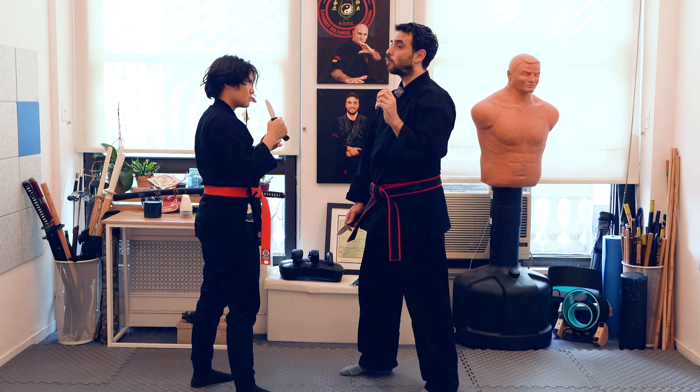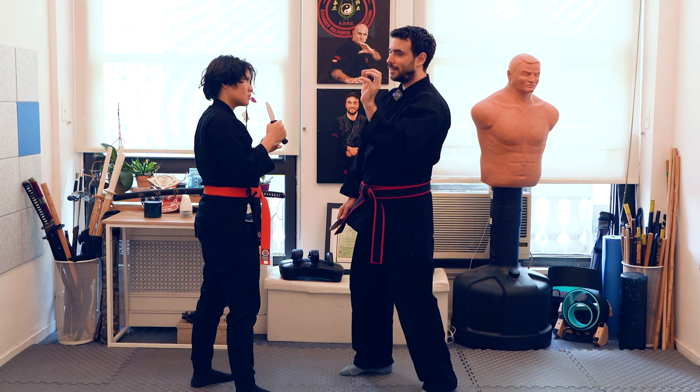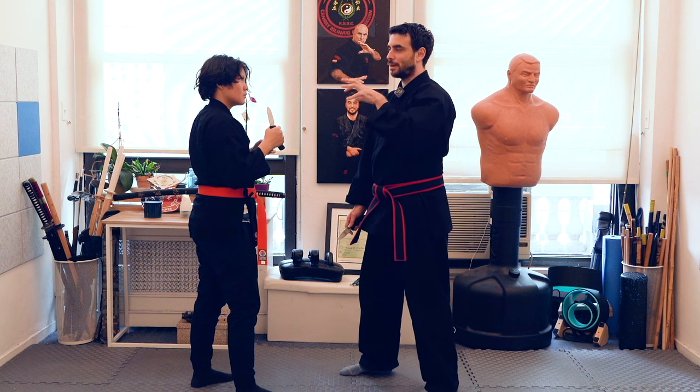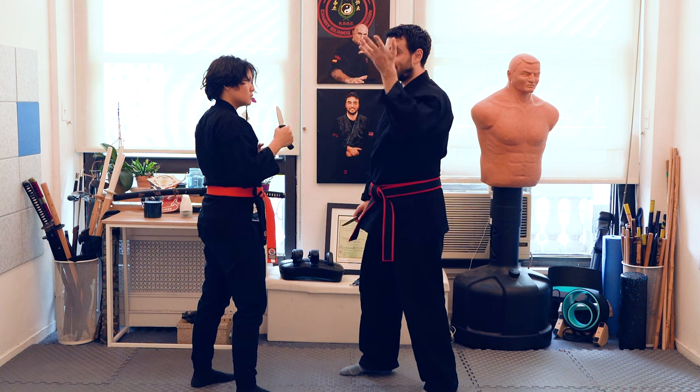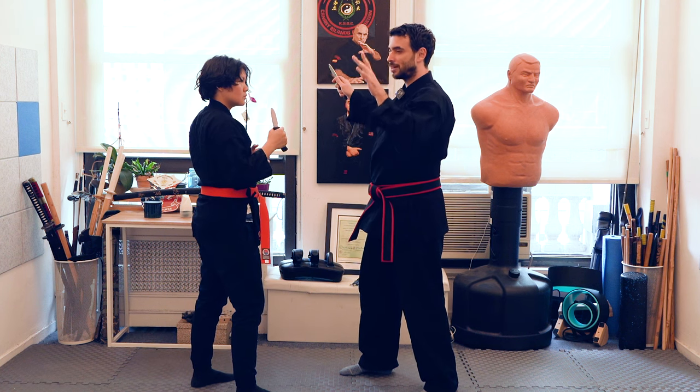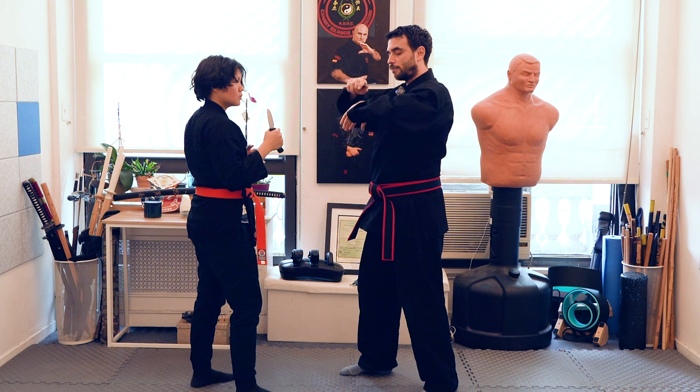Keep in mind that the block is going to only work for a very short period of time, and you have to take into account that the other person might continue if they're stronger. So that's why this other hand is also important, but we're going to ignore that for a second just to show you how to do everything with this hand.